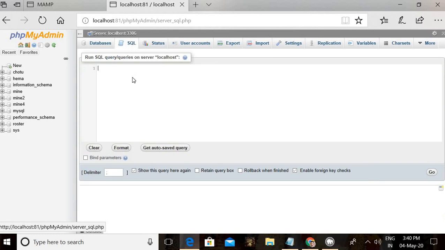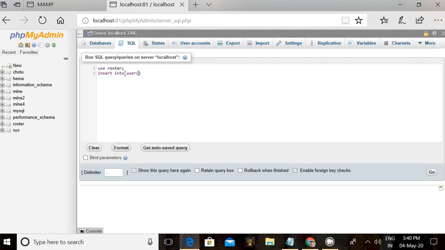For that, first we need to use the roster database, since all these tables are under it. So I use this statement, use roster. Now if you want to insert, okay, I forgot the T here. Insert into, table name is user.